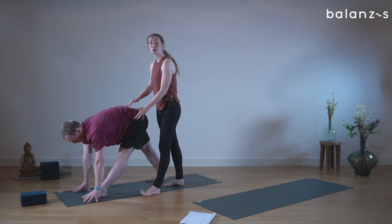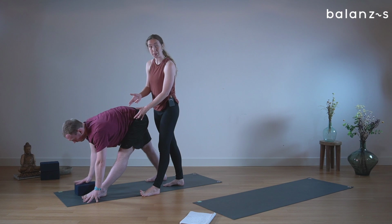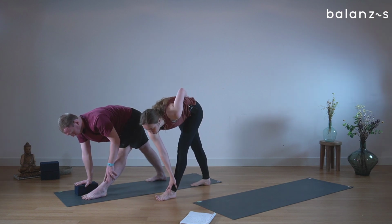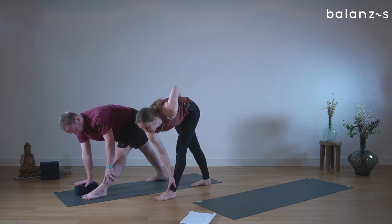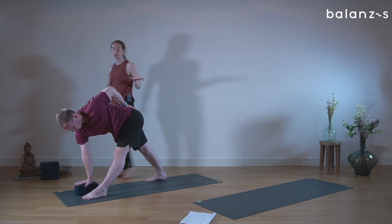Great. Now we're going to come to a twisting triangle. Walk the right hand in towards your left foot. Maybe have your block at the ready. You can go a little bit further if you want as well. Place it onto that anchor or to the outside, maybe with a brick there. Left hand to lower back. Square the hips, great. Nudge the sacrum back.